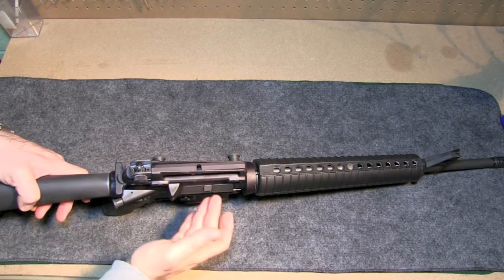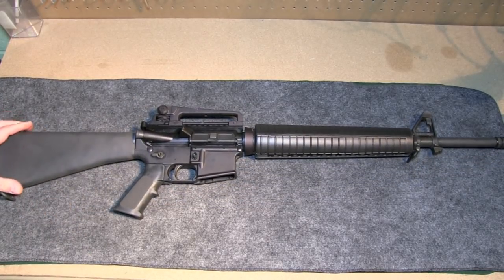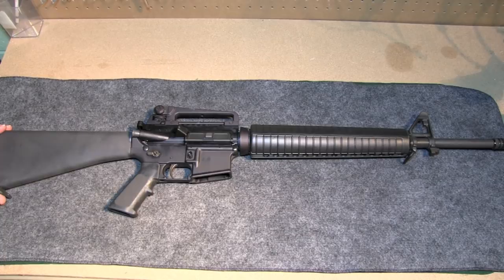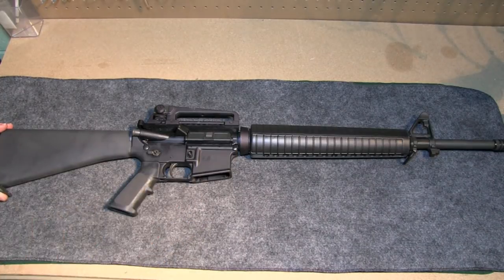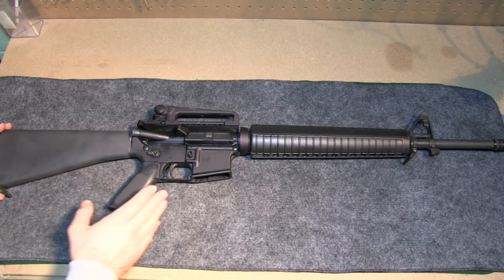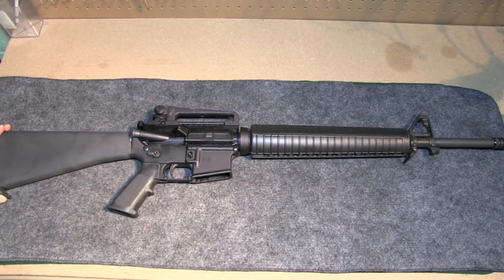Now, being that this is pretty much the same rifle as what I shot in the Marine Corps, and what the current Marine Corps is shooting, I would say that without a doubt, this will have the same accuracy potential. On my day, when I was at the range, the furthest we shot was 500 yards. We shot a man-sized target, and with this rifle, I have no doubt you put that center mass. No problem. It's an outstanding rifle. I know the accuracy potential is there, even though I didn't shoot it. I can say that without a doubt.